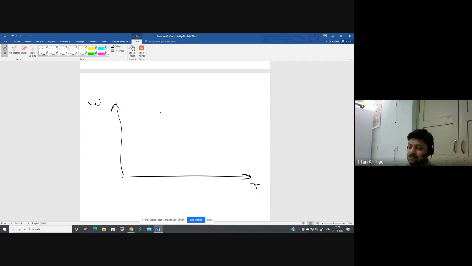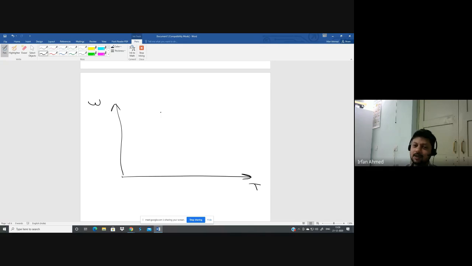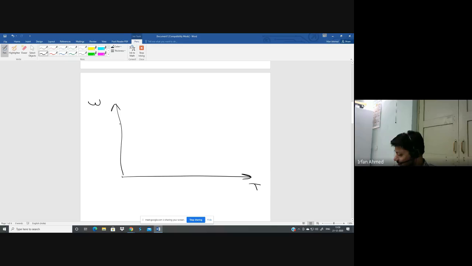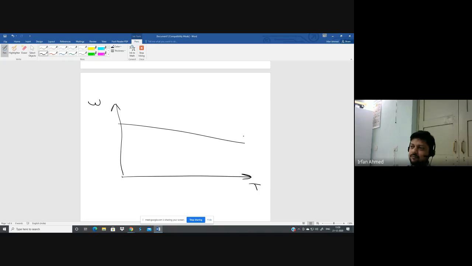What question I am asking and what answer you are giving? How high? I'm asking how high you can increase the speed. Sir, maximum speed of the machine. So what is the maximum speed of the machine? Suppose the rated speed of the machine is 1000 RPM. Till what point I can increase the speed? Sir, 150%. That means I can go up to 1500 RPM.